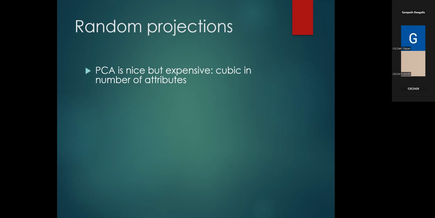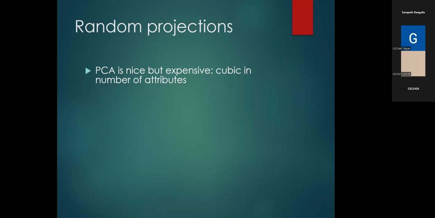Why am I saying this? I told you calculating PCA is based on the covariance matrix. What do I mean by the covariance matrix? Let's say you have 10 attributes, then you need a 10 by 10 matrix. If you have 100 attributes, then you need 100 by 100. If you have 1,000, then it should be 1,000 by 1,000, which is very complex to do, and it's time consuming as well.